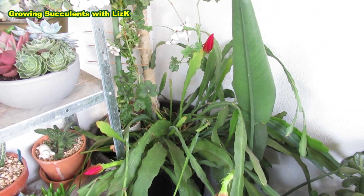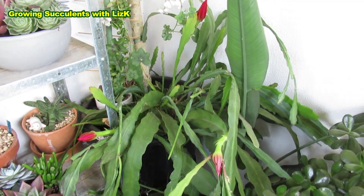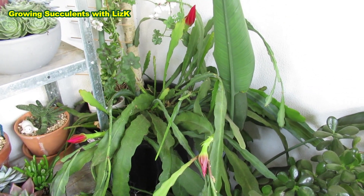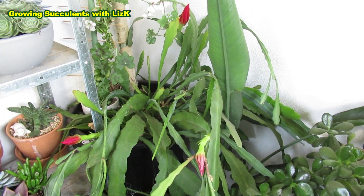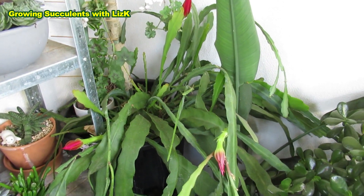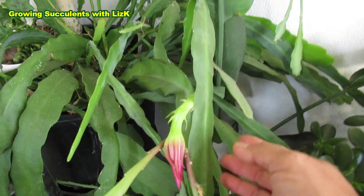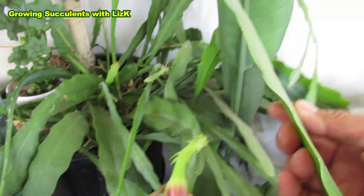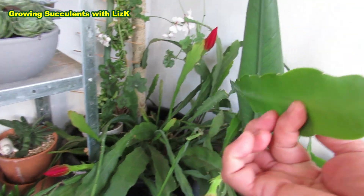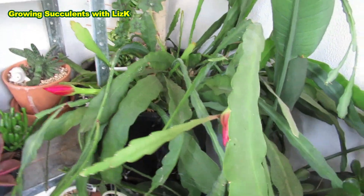This plant was given to me a few years ago by my aunt. She said it only flowers once but it's the most beautiful flower. She doesn't know what it's called — she said it's a cactus orchid, that's all she knows. So I went online to look up 'cactus orchid' and epiphyllum shows up. The leaves are sort of flat like this, with a really hard stem inside, and they also have little thorns on the edges.